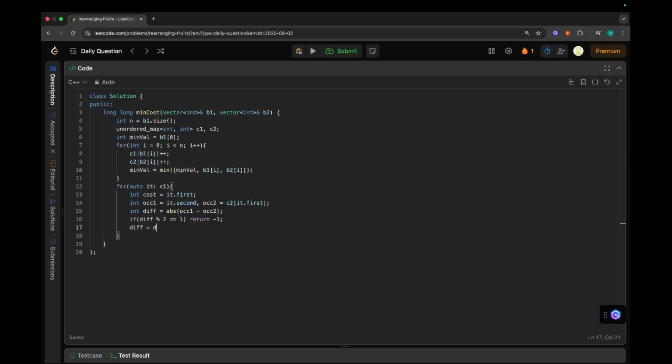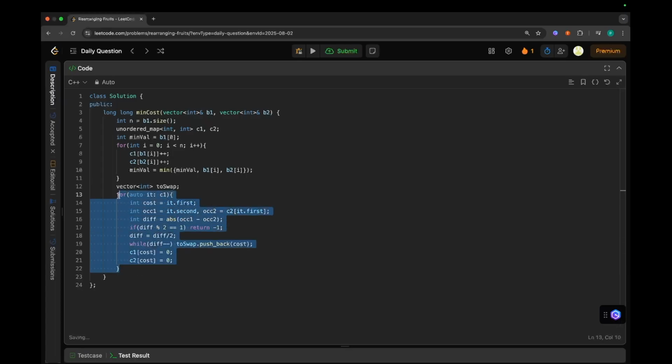Otherwise divide diff by 2, because we will have to swap half of the values from them, and we will simply push them in our to swap vector. So let's also create a to swap vector, and basically push in to swap.push_back(cost). Right, okay, now we can simply mark this cost as 0, so that when we iterate in the second map, we will not iterate over them again.